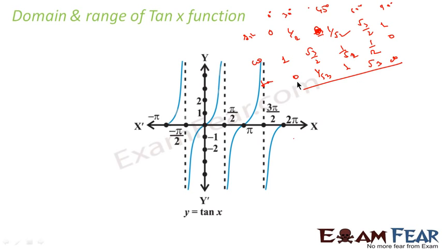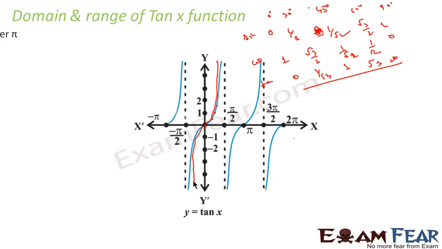So if you see, tan 0 is 0, tan of 30 is 1 by root 3, somewhere here. Tan of 45 is equal to 1. Tan of 60 is equal to root 3, which is 1.732, so you'll get something here. And tan of 90 is infinite. The moment you touch 90, it becomes infinite. So this is the graph you get. Similarly, on the negative side, if you draw, you get this graph.